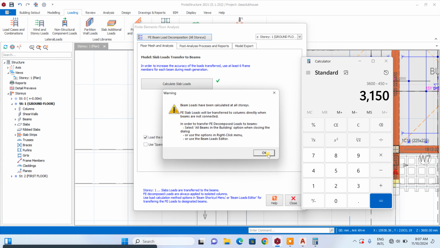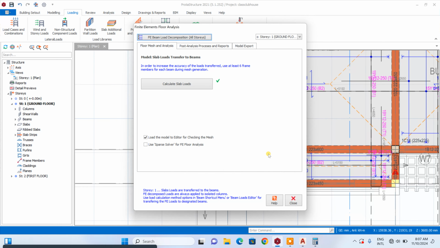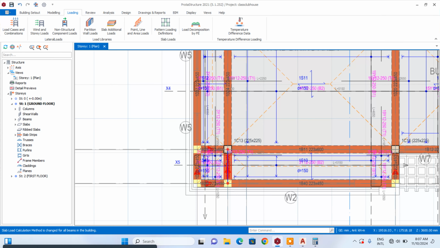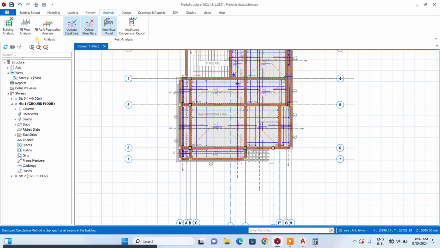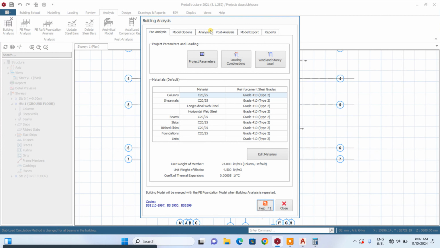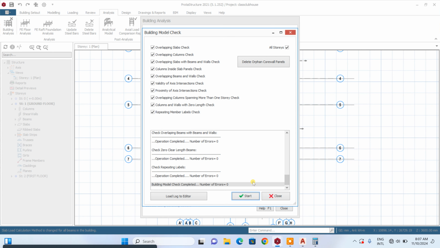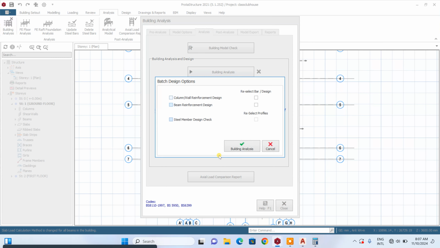Say okay. Close, apply to all beams in this model. Okay, let's go back to our analysis. Always check your model. Have 0 error. Do the analysis.